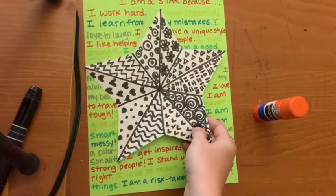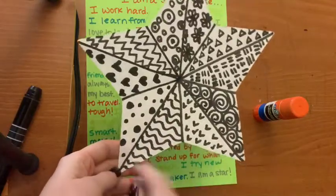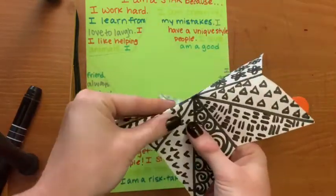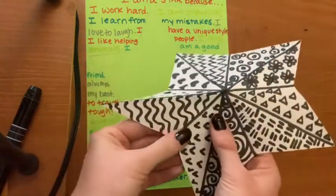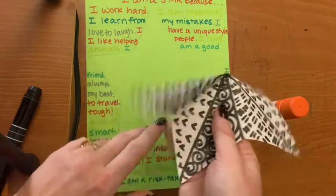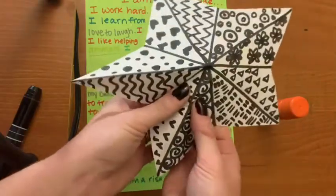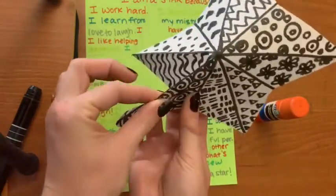Now it's time to make the star 3D and glue it in the middle. To make the star pop out like a true Kirigami artwork, we're gonna have to do some folding. On the long lines of the star, we're going to bend the paper down. So here's a long side of the star. I'm gonna bend the paper down.